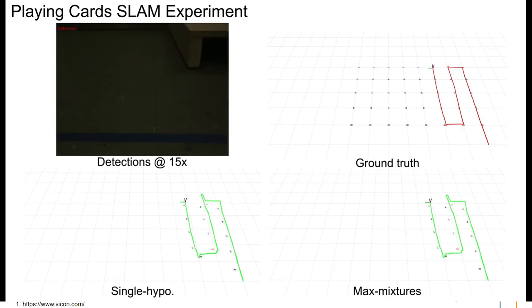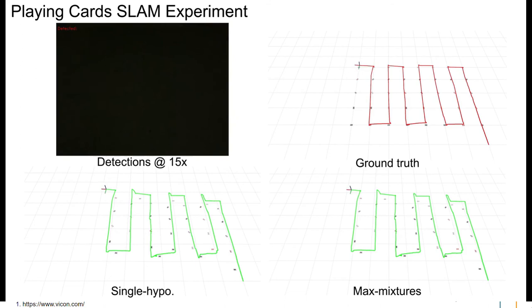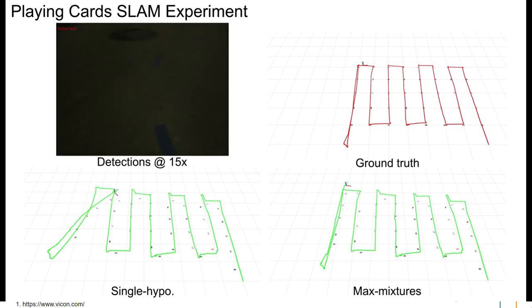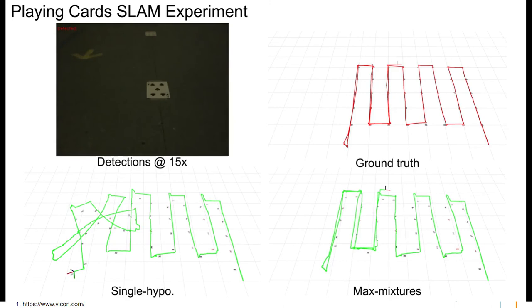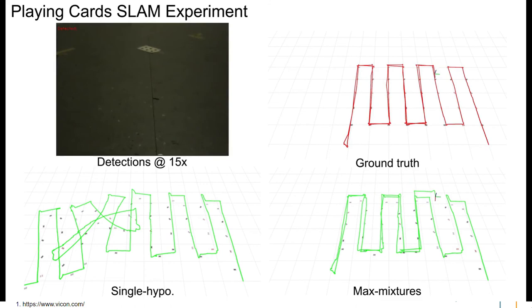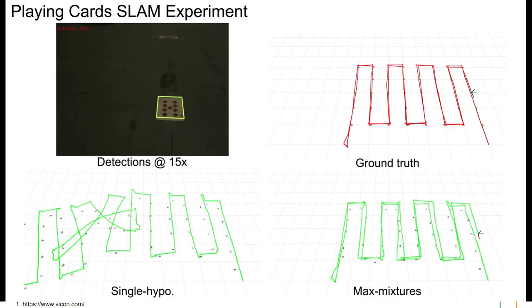A world map is gradually recovered consisting of the robot trajectory and 6D card poses. However, after the first re-observation of the bottom left card, the single hypothesis method starts to fail catastrophically. This is caused by the inconsistent understanding of the absolute card pose from opposite viewpoints. On the contrary, our method has a consistent card pose understanding. After the re-observation, it is able to continuously minimize the SLAM estimation errors.